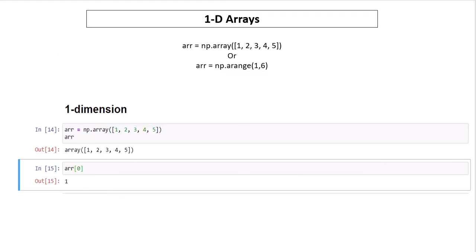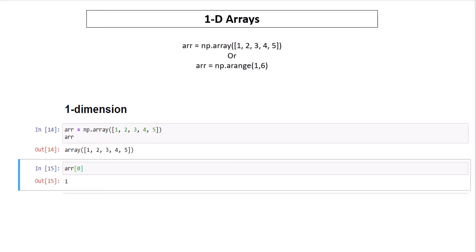One dimensional array or unidimensional array. This happens when a bunch of elements is contained in one square braces. Also, I have written np dot arange 1 comma 6, which means from index 1 to 6 elements I'll be fetching.